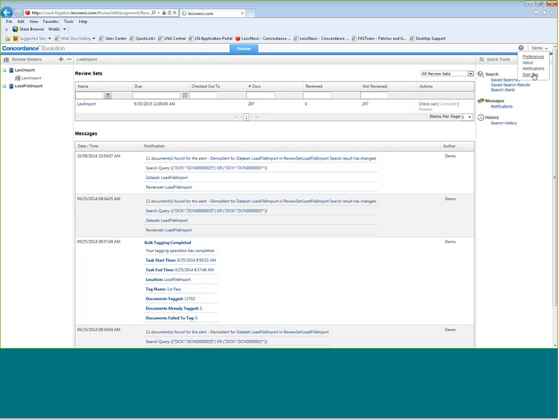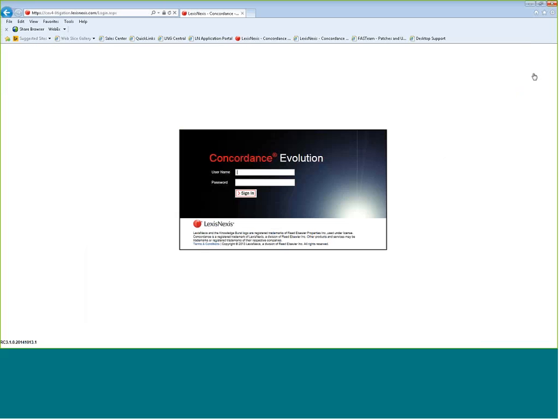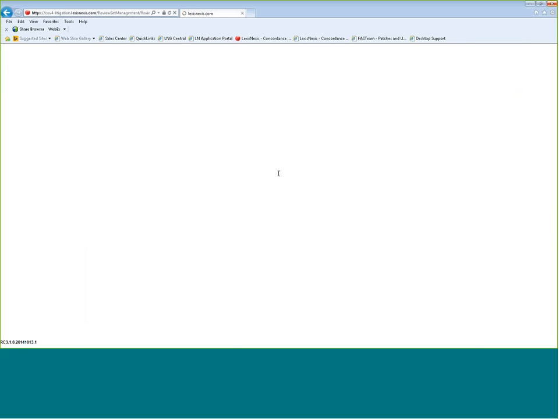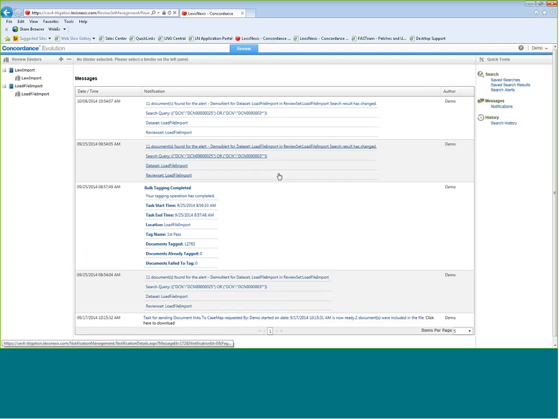So that being said, I'm going to jump in and take a look at some of our review sets here. I'll take a quick step back so you can see how I got to this dashboard. I'll log out. Whether you are a reviewer or an administrator on the system, this will be your initial page. I'm going to log in with my demo account. As a reviewer, once in, you'll see a reviewer tab up at the top of the screen. If you're an administrator, you will also see an administrative tab at the top of the screen.